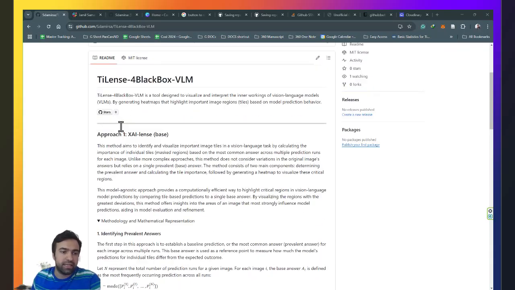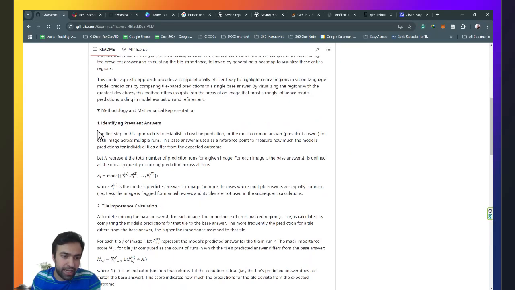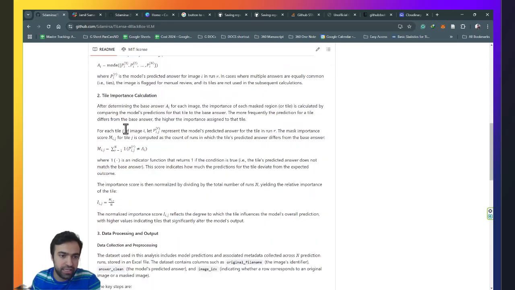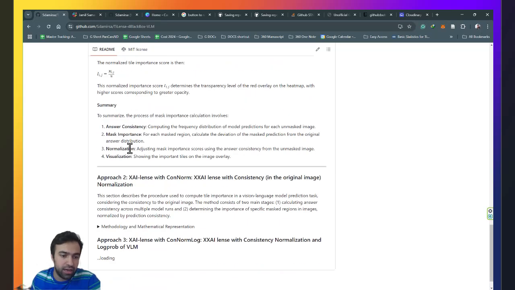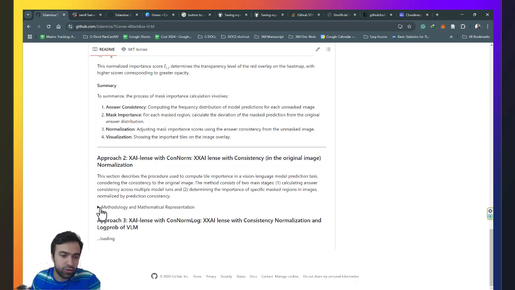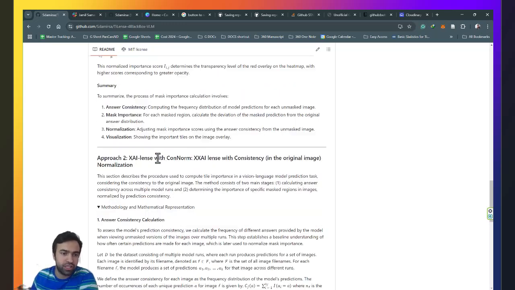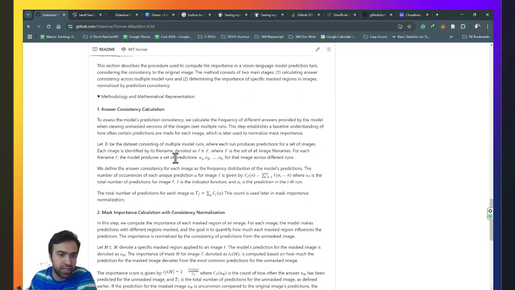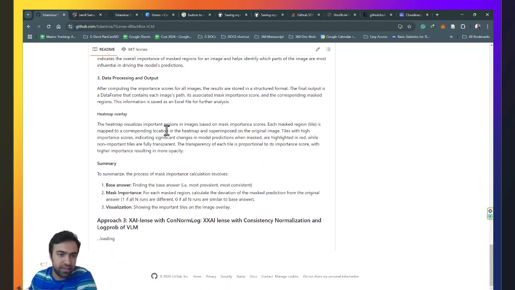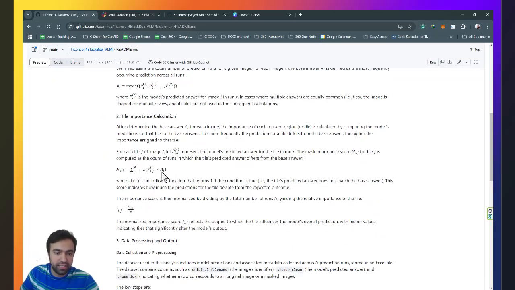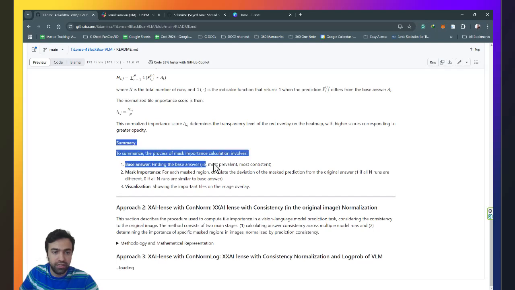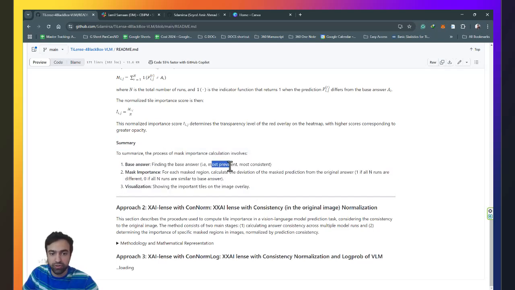So this is the mathematical background on each approach, how we create these masks and how we create the heat map overlays, and the summary. Same goes for the second approach. The biggest difference is about the consistency of the answers. In the base approach, we find the base answer, which is the most prevalent or most consistent answer.